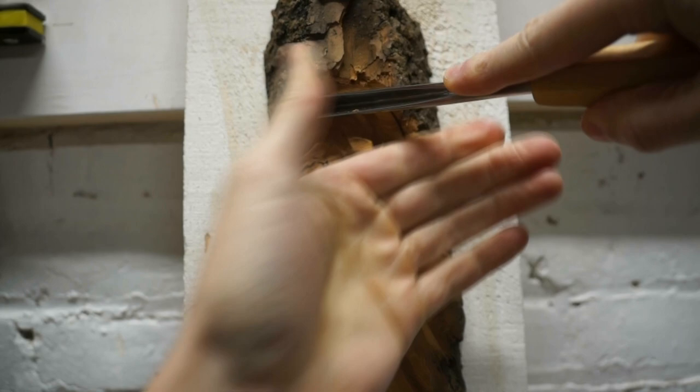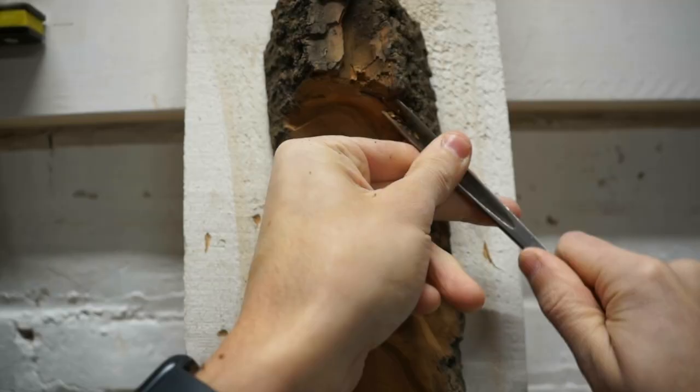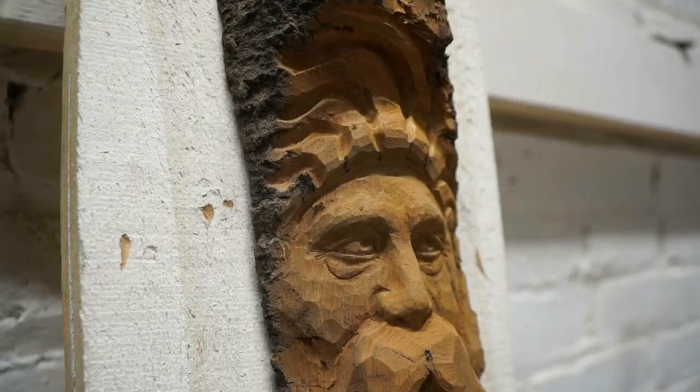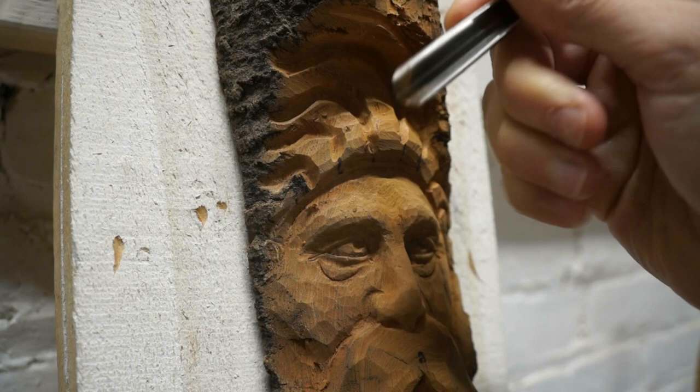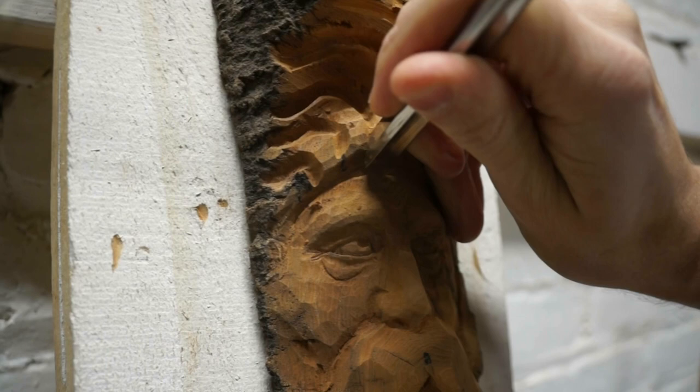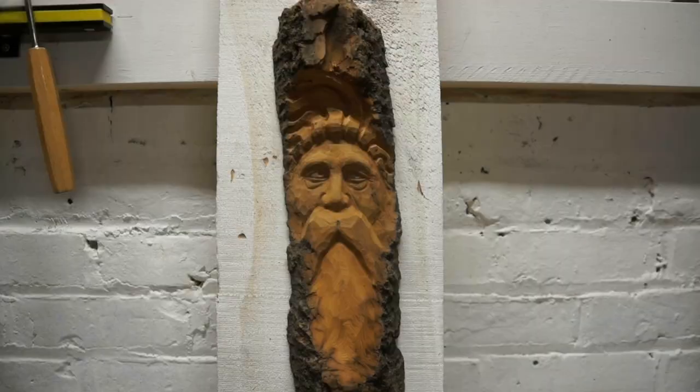I'm really focusing on getting some flow and good depth with these tufts of hair. We want the tufts to come right down to the forehead. To separate them there, take the same v-tool and come down, holding it like a pencil with one hand, cutting right down to the forehead — but be careful not to go too far and create a v-shaped insertion cut on the forehead itself.